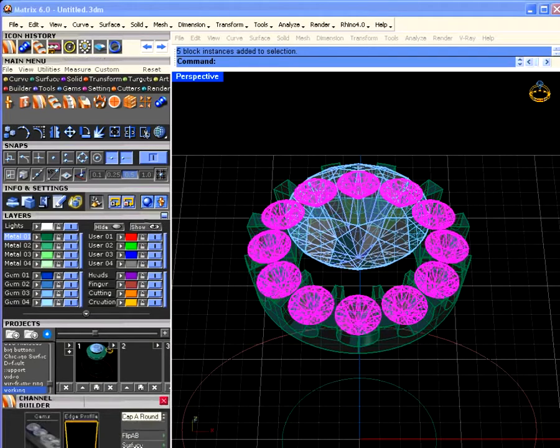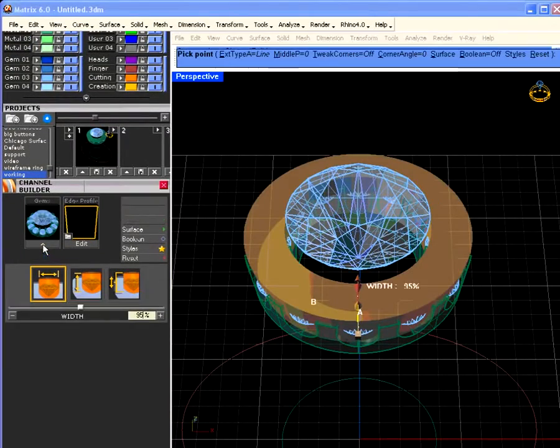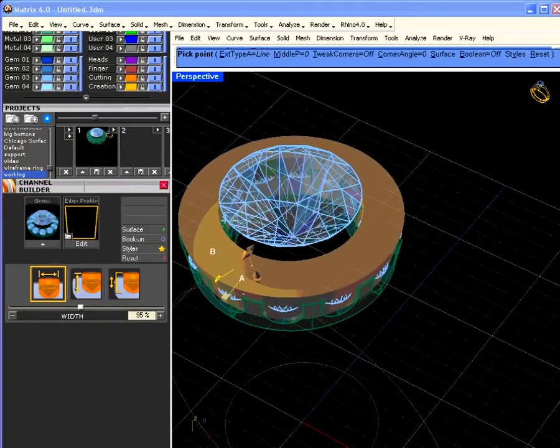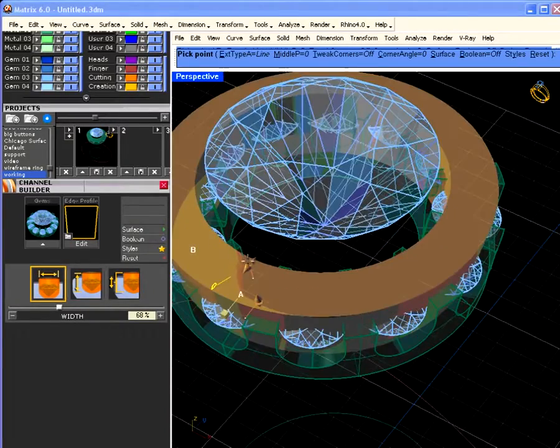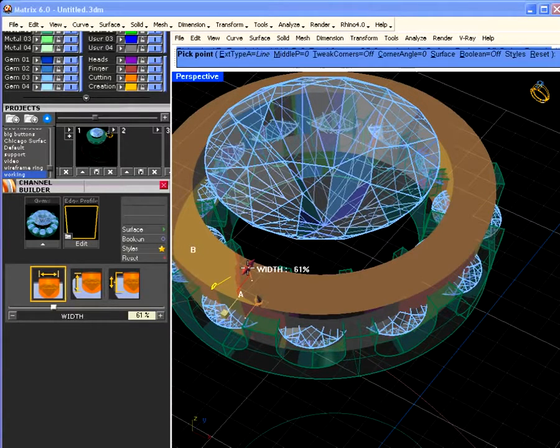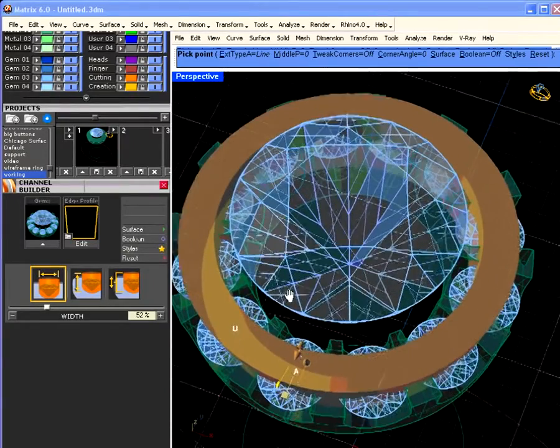Go to channel. There we go. And the width should be a bit smaller. There we go.